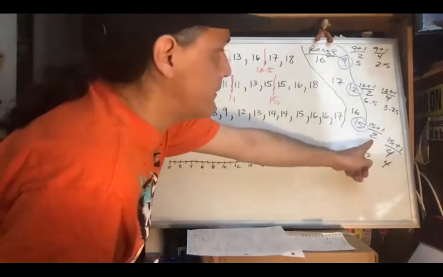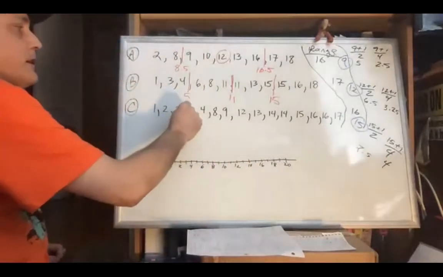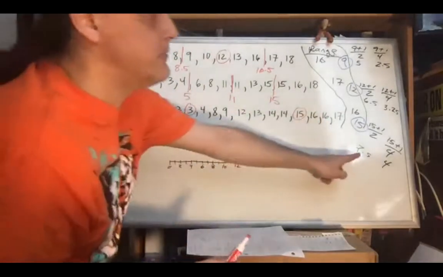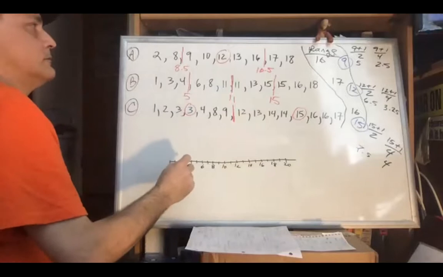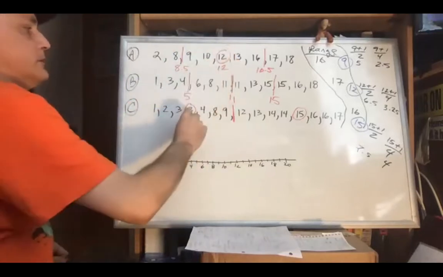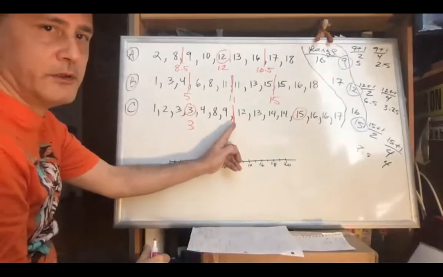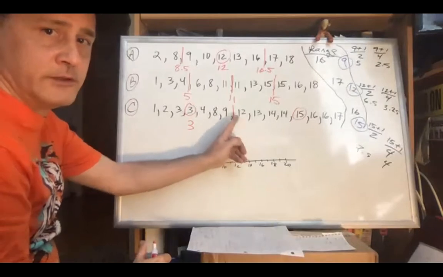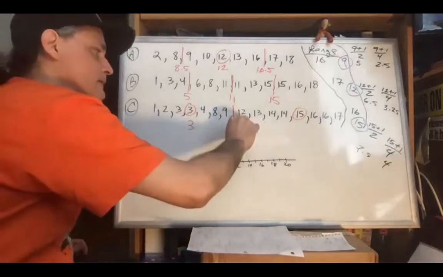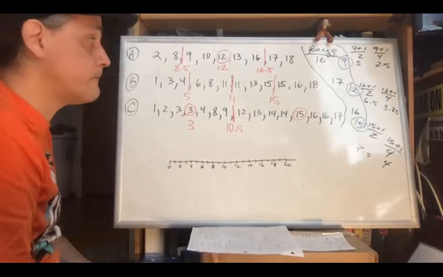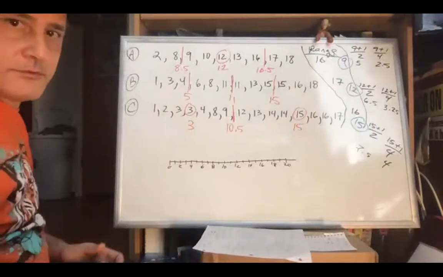All right, and now we got 15 numbers, so 7.5 and 4. So the fourth number from the bottom, the fourth number from the top, in between the seventh and eighth number, so in between the 9 and the 12. Okay, and I'll just write 12 here. So then 3 in between the 9 and the 12. Now, if you don't know that, you can do 9 plus 12 divided by 2. So I do half of the interval. So the interval's 3, half of 3, 1.5. So I add 1.5 to the 9. That's what I do. All right, then 15.